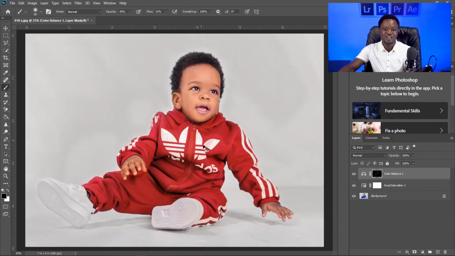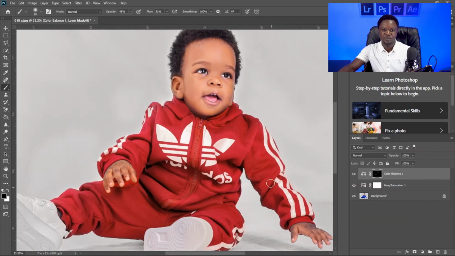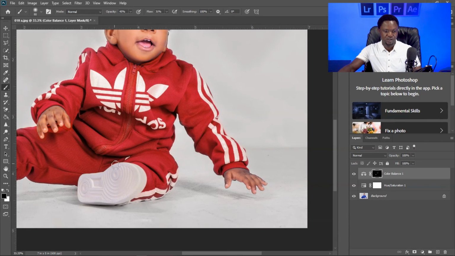So as you can see, we have this image like it was shot with red. Then with this other hand, you can toggle between that, take it to white and paint in those colors to remove the excess blue. As you can see, I don't have much time, but if you are doing yours, you can just make it as good as you want. All we need is just a guideline for now.